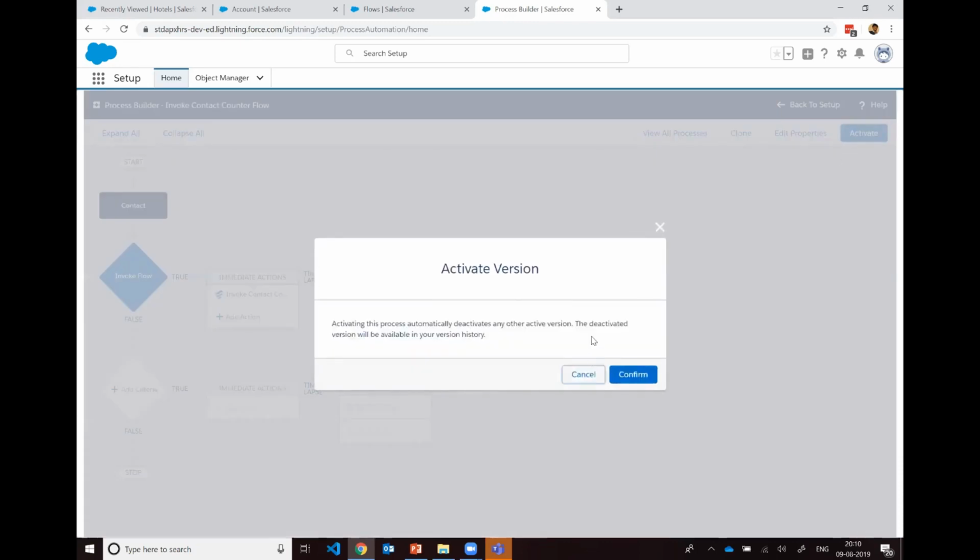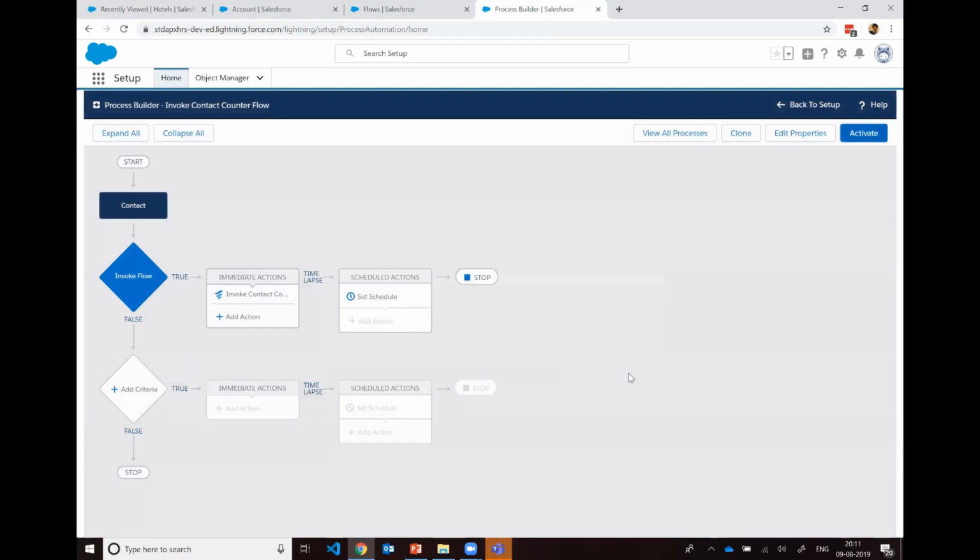We also need to activate this particular flow. Activate. Now, just like you have versions, versioning is very simple, right? Multiple historical references, all the previous changes that you have, they have a copy of that maintained. So each has a different version, right? So in this case also, process builder also, it is the same. So I'll just say quickly confirm. Okay. And so now the process builder is all active.